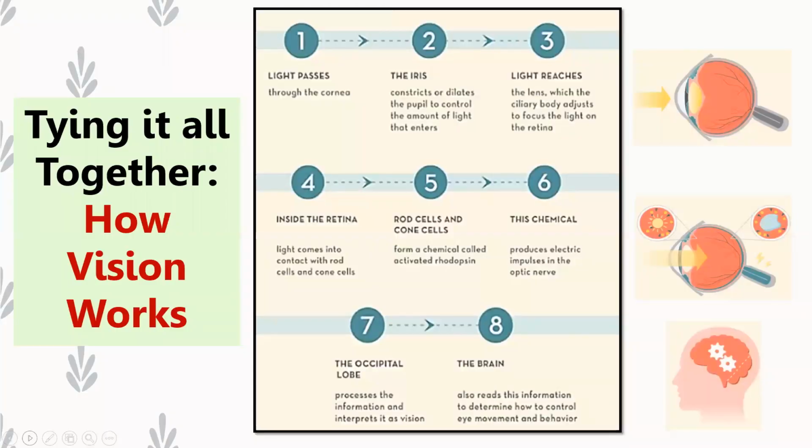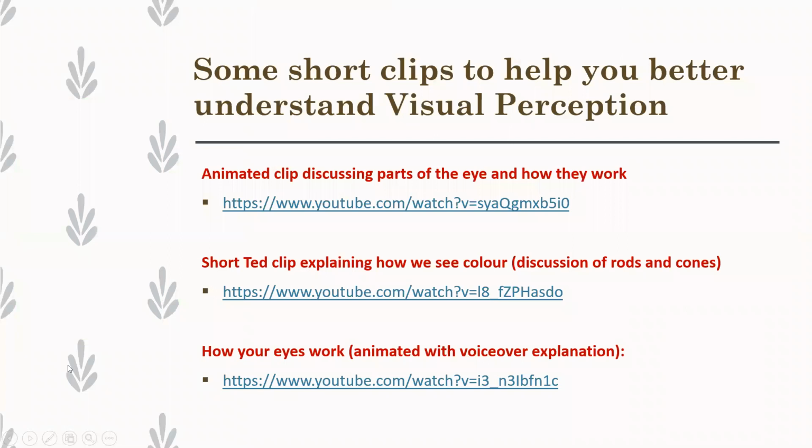Right, so this is just a quick summary of how all these processes work together. I'm not going to go through this in too much depth because, again, it kind of makes sense. But just go through these processes. It's basically everything that we've looked at, from the dilation of the pupil, to the rods and the cones and what role they have, to how the information is then processed when it reaches the brain. If you still have some issues or concerns about this slide or understanding how it works, just send me an email and I'll explain any of those steps a little bit more.